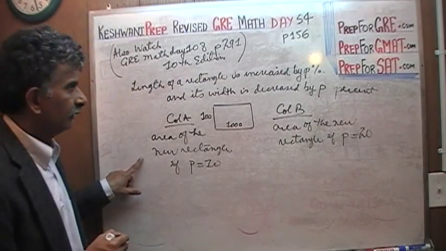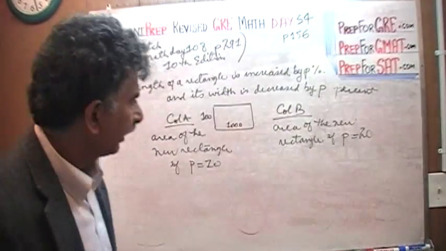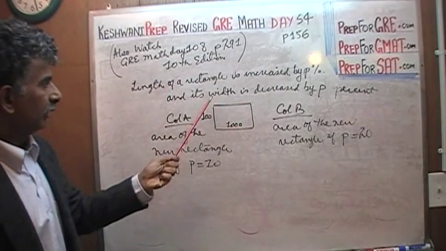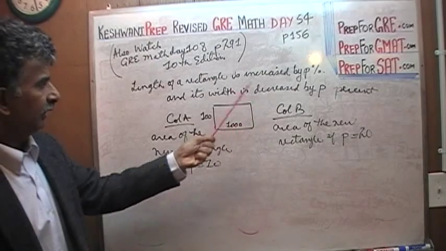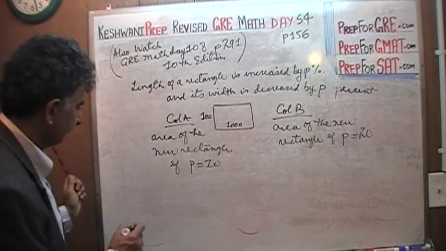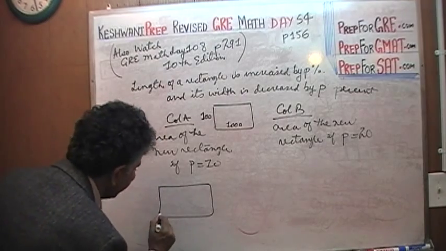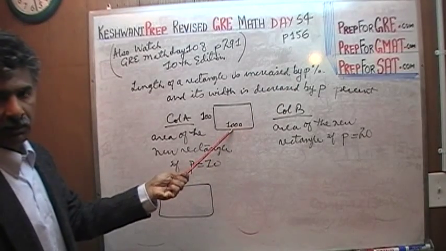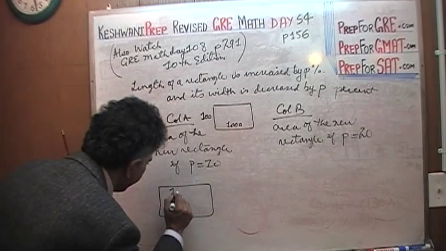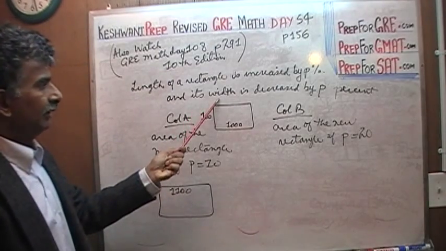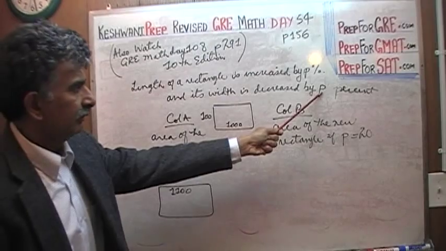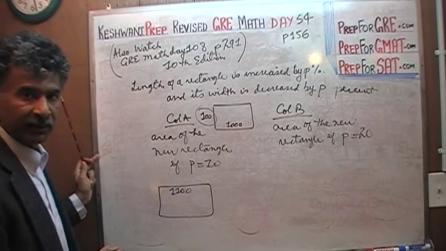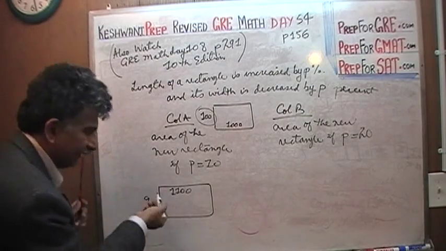In the first case, we are going to increase the length by 10 percent and we are going to reduce the width. We are going to reduce it and the width is decreased by 10 percent. So let's do that. So the new rectangle that we get here, the length is increased by 10 percent. Well, length is 1000. 10 percent of 1000 is 100. So the new length is 1100. And the width is decreased by 10 percent. Well, the width used to be 100. If you reduce it by 10 percent, it becomes 90. So that's the rectangle that we are dealing with.